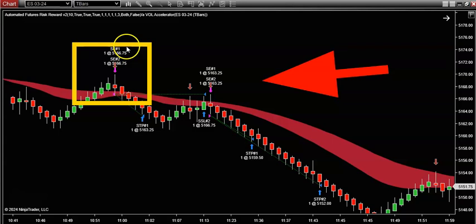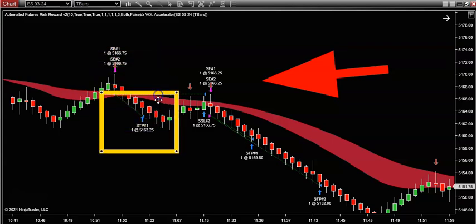Okay, and yep, you guessed it. Just a few bars later, folks, I was able to get to break even. There's my entry. There's my exit on the trade where I dumped half of my short trade. I dumped one of those 2 contracts that I was short. And now I'm just waiting for the market to do its thing.